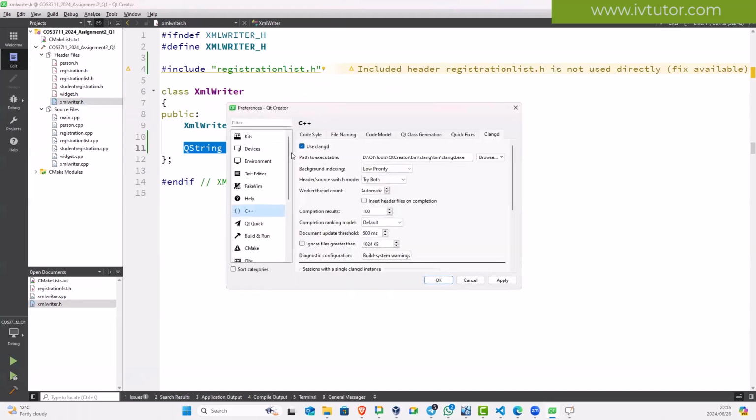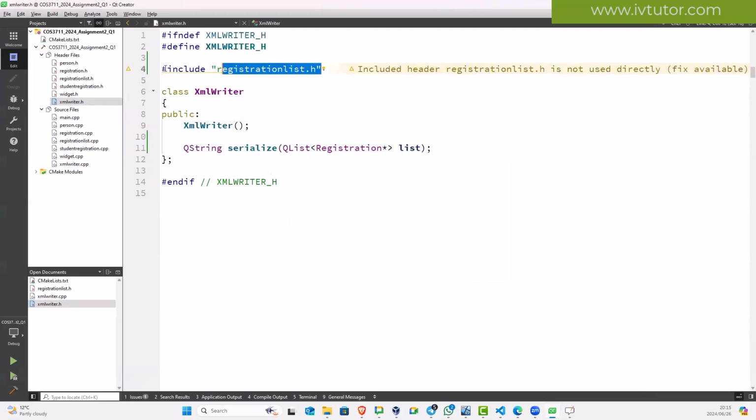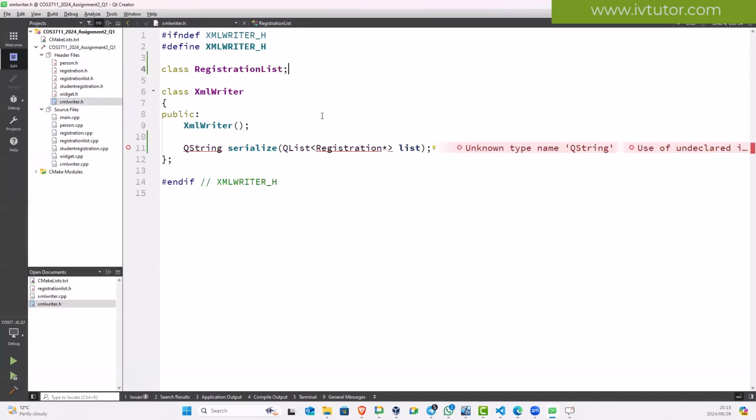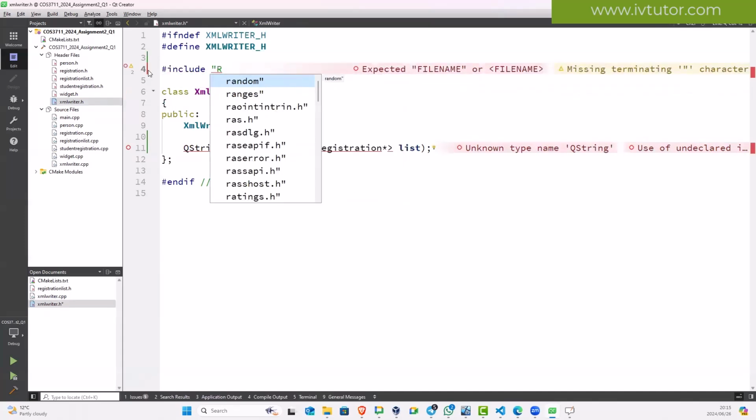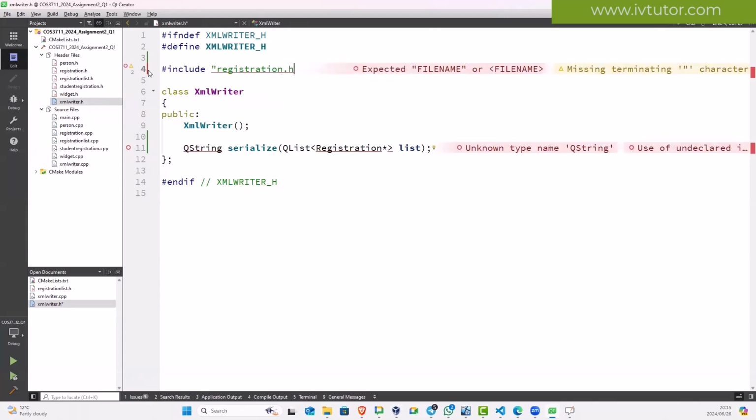What are they saying here? Okay, just apply the fix for me. I don't know, whatever this is saying. Or we can just go, let's see, registration list. Let's leave it like that. Sorry, let me just include registration here. Include registration.h.